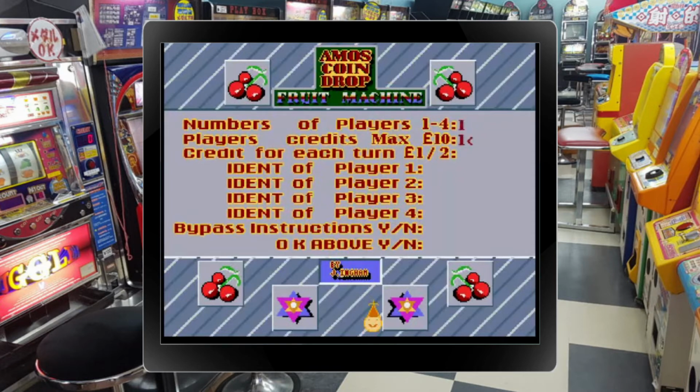So, let's have a little play. Now, you can put as much as £10 in, so one player, but I think we're going to put, say, £5 in. Reason being, I played £10 earlier on, and it took a long, long time to gamble. Credit for each turn, well, we go for a pound for each turn. Identify player one is me. Hello, my name is Craig. Bypass instructions, no. Okay above, yes, let us play.